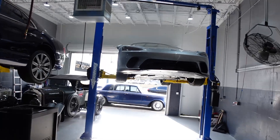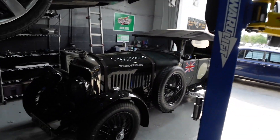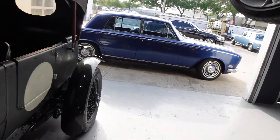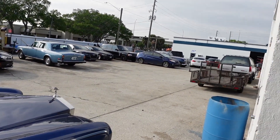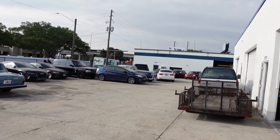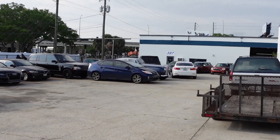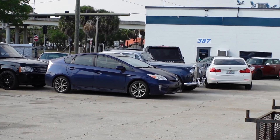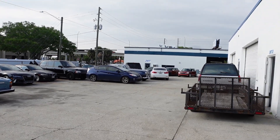Then I have a McLaren GT here — I did some service on it today, so I'm in uniform. I also have two Bentley Rolls-Royce Silver Shadows — there's another one right there. And if you look down there you can see a Silver Cloud. We'll walk by that. I had two Silver Clouds here this morning but two of them shipped out already, so those are gone.